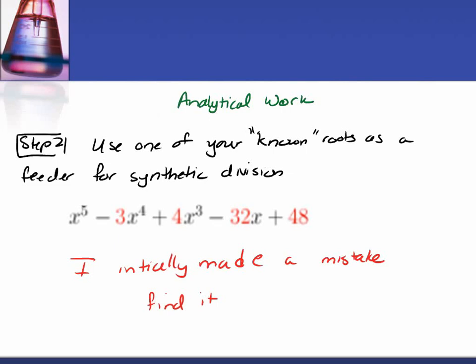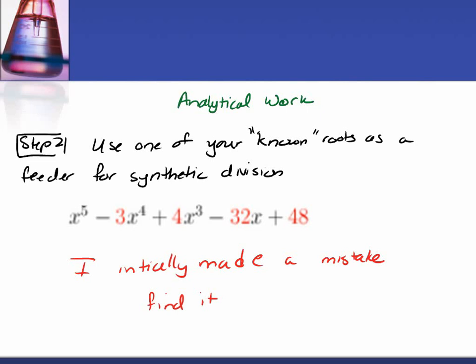So analytical work, that's the part you do with the algebra. Well, how could you not use it? You already know the roots. There's actually a process to find each one of the roots with P's and Q's. You probably did that in Math 100. We're going to skip that because we already know one of them is probably 2 and one of them is probably -2.